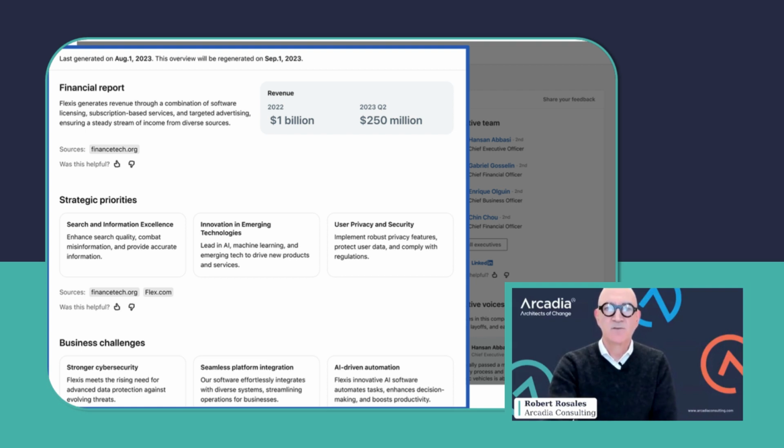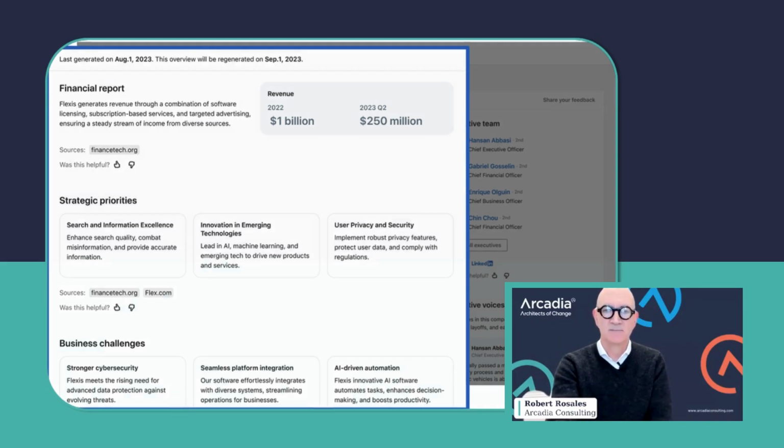In other words, you find out how they generate revenue, and you also get current revenue estimates. You also get strategic priorities. What is this company focused on? Where are they placing their energy? And their business challenges: what are their critical strategic issues? What are their pain points?